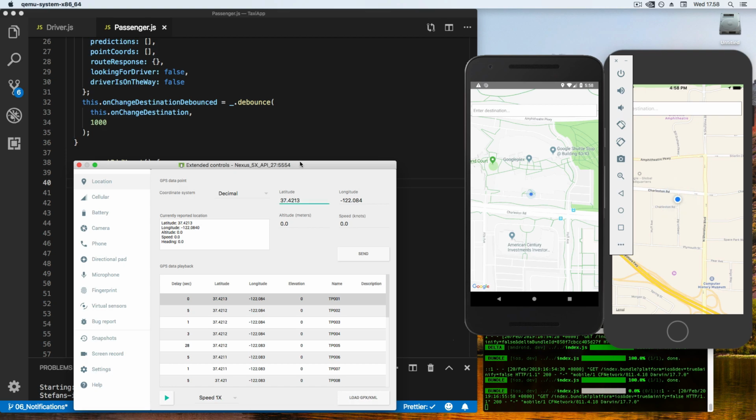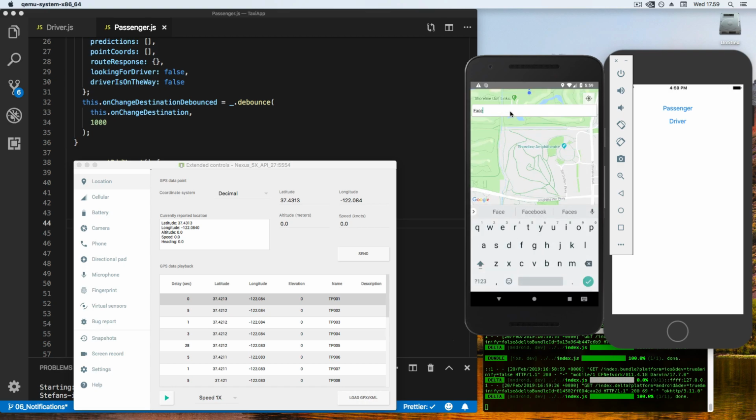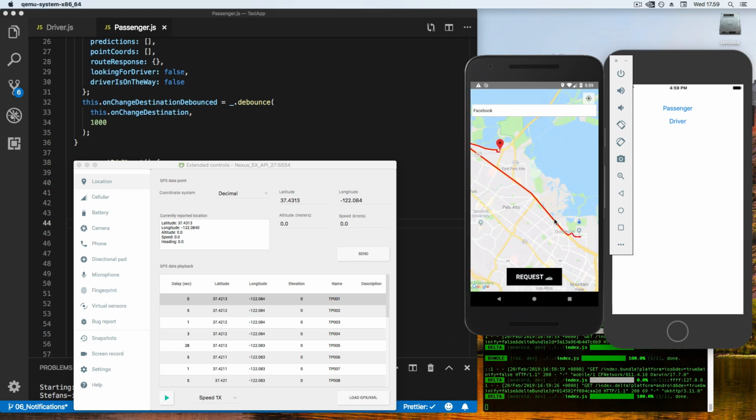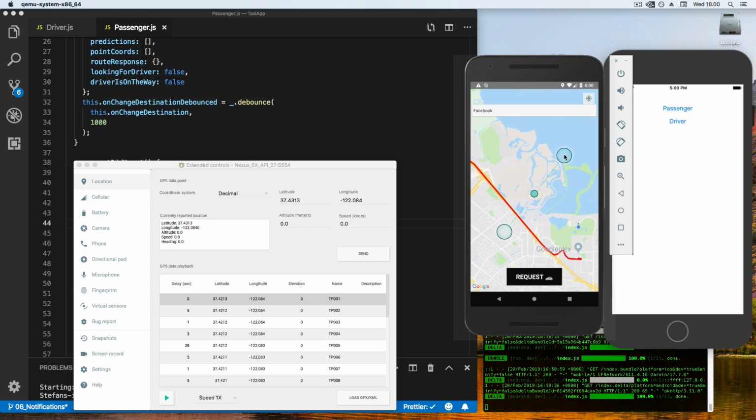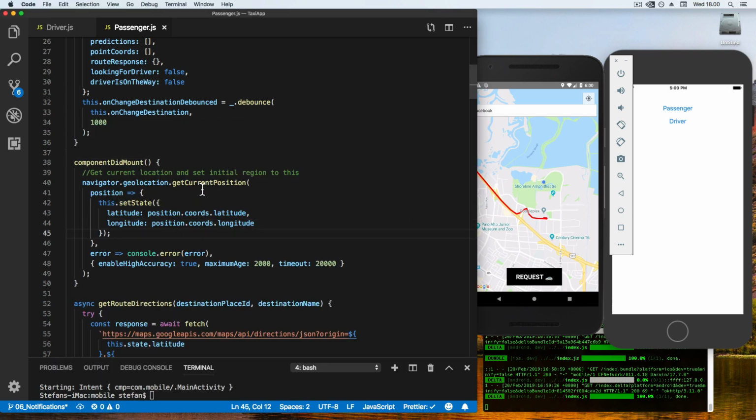Maybe you noticed it yourself if you've been tinkering with the app so far. So let's say we change our position. Then when we try to get our destination again, it's not going to use our real current position we have. It's going to use the one we started out when we first opened the app. So it's down here where we had our initial position at the Googleplex. Then I changed my position to be up here after I had the app opened, and you can see it starting from here instead. And the reason why is because we're using the function get current position instead of watch position.